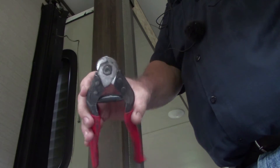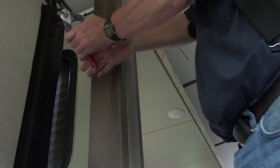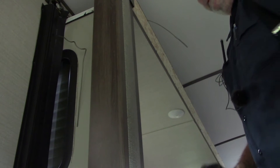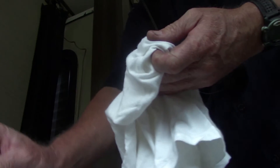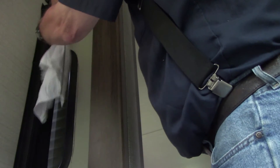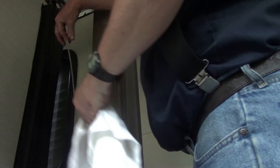Trish says I've got to look at the camera more, so here's for you, Trish. We don't know how much it will video, but we'll try and get what we can. I'm going to take my cutters — they're specially made for cable — and I'm going to cut this end off. It's right under the couch, right under that edge. We're going to clean this up with a little bit of alcohol. Make sure there's no grease or sweat or anything else on that cable. Watch out for that frayed part up there, because that really hurts.